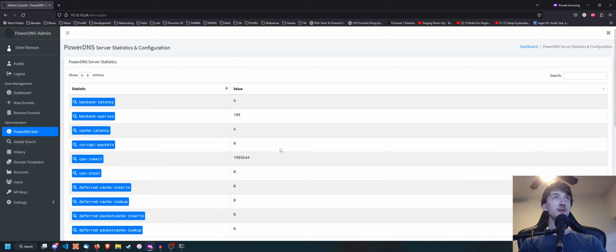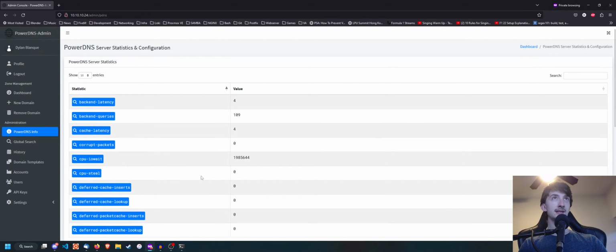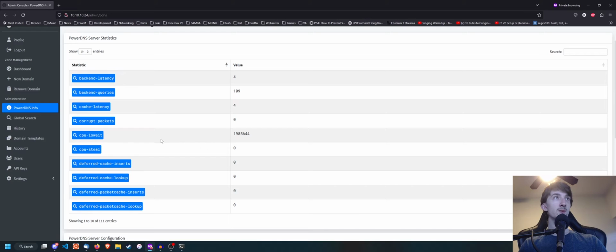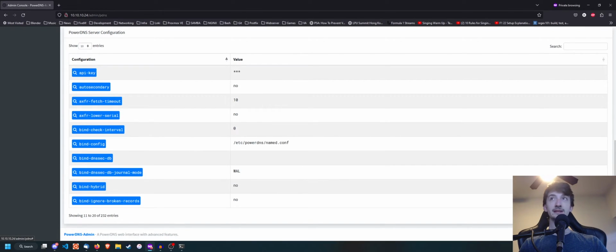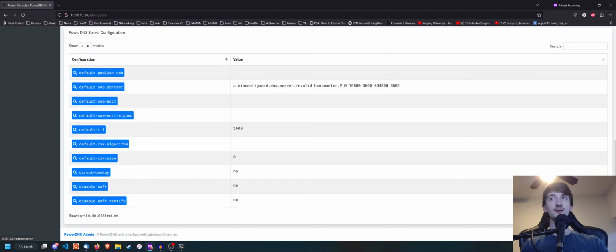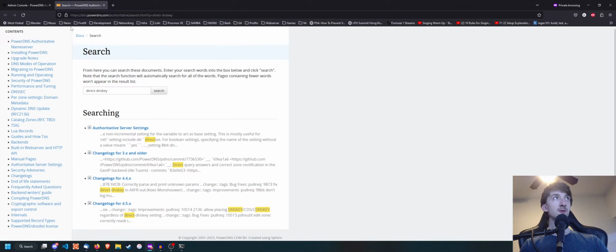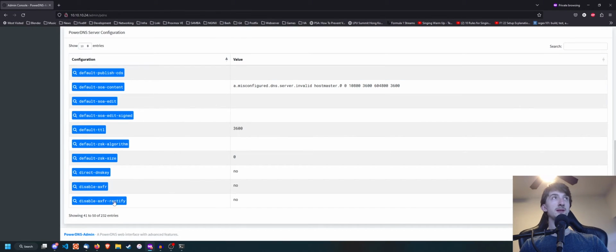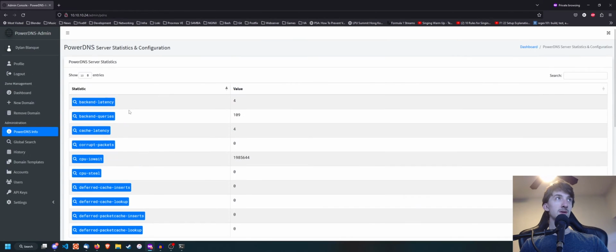Also, if you want to check your PowerDNS settings and info, you can go here to your PowerDNS section, and you can check the I/O weight, the cache inserts, etc. You also have all the settings from the PowerDNS config file. So if you wanted to check that, you can go here, and you'll be able to see all the settings on the server. You are not, however, able to change any of these settings. What is cool, though, is that if you click on a setting, it will take you to the documentation site for PowerDNS.